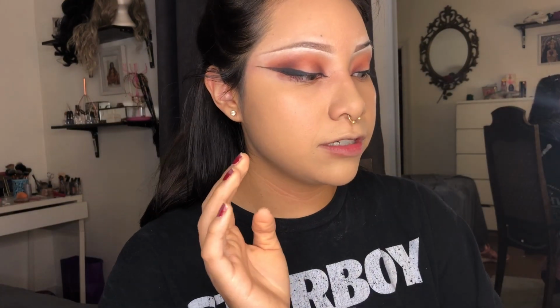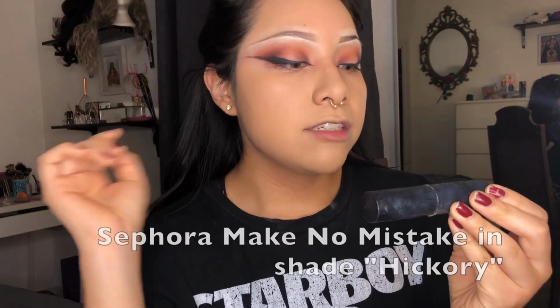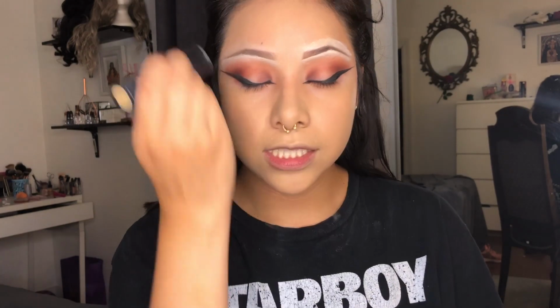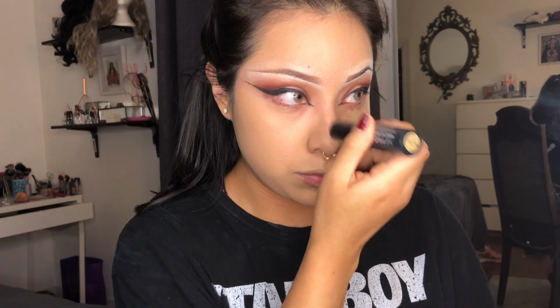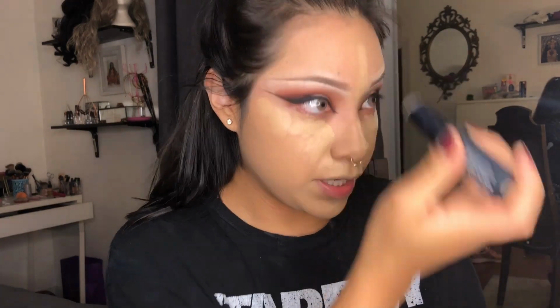So I did my foundation with this one first, which is my skin color. Close, because I'm pretty dark. Now, Sephora Make No Mistake Foundation and Concealer Stick. It is so good. I'm almost done. So what I do with this one, I put it in the center of my face, like this, just to brighten everything up, you know. My little problem area right here, where nothing likes to stick.